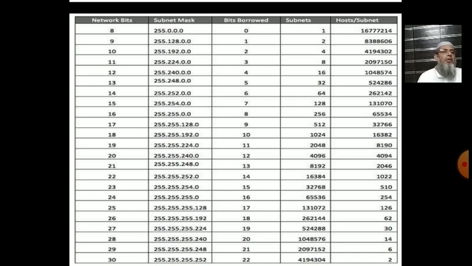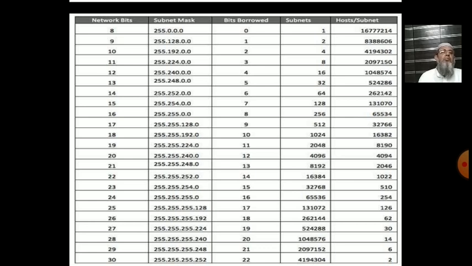If you leave 1 bit, then 2 raised to 1 is 2, so 1 address will be reserved for the network ID and 1 for the broadcast, and no address will be available for other machines, other hosts. So the maximum borrowed bits will be 22. So in this case, we can see the subnets will be a huge number of subnetworks.